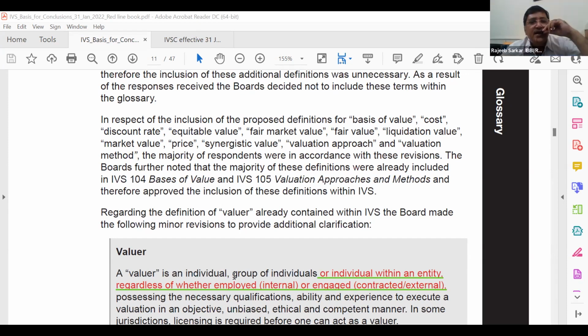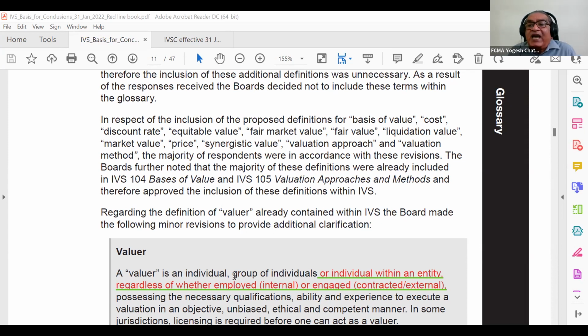Sir, we understand, but how can a valuer be independent when he is taking salary from that company? Sir, that mechanism will be derived by the company. See, this valuation standard is amended now. That is the reality. Now, it is for the management of the company how his employment terms are fixed so that he can do his work independently. Because ultimately, he is supposed to comply with the valuation standards. That is the basic requirement.